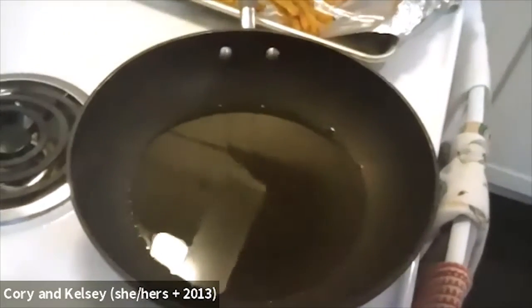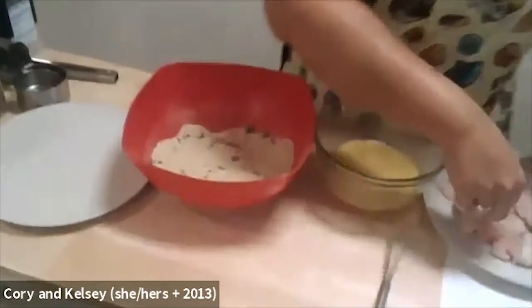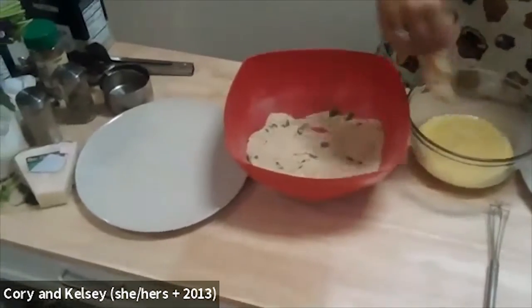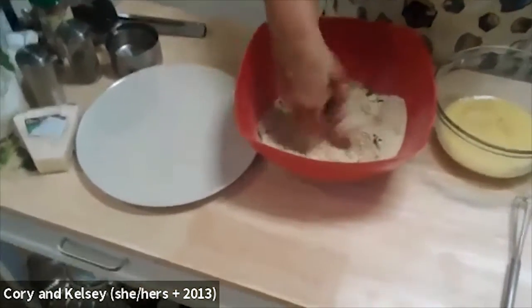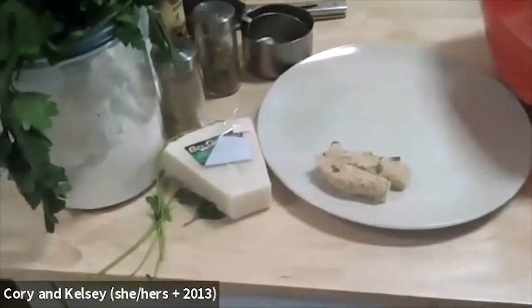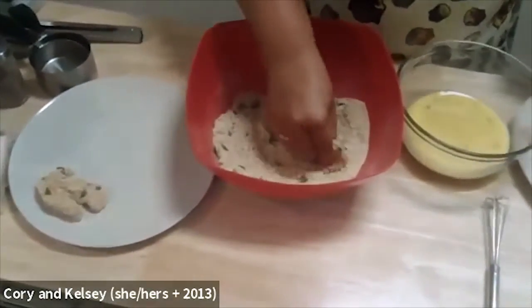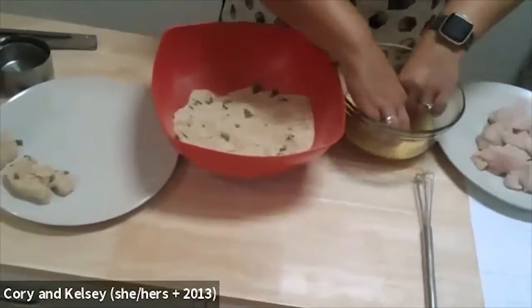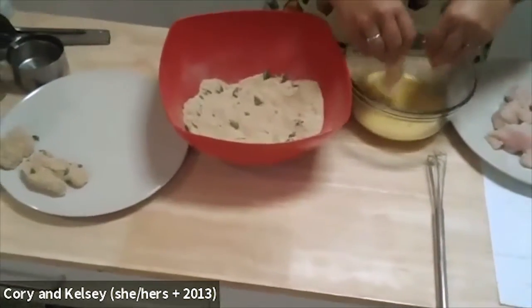There's our real hot oil. It's moving because it's so hot. All right, take a piece, dunk it in there. Then dunk it in here. Oh yeah. That is a good looking future chicken finger. See if I can do 2 at a time. Ooh, fancy. Pro moves, pro moves.